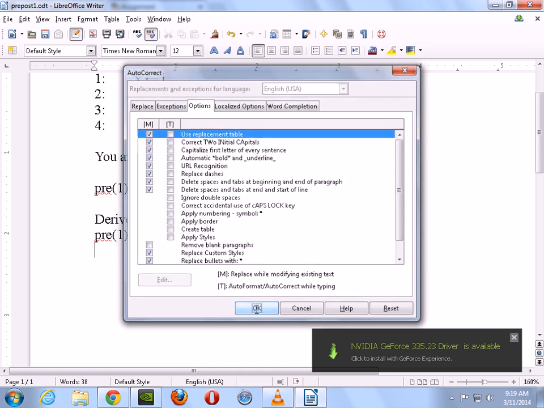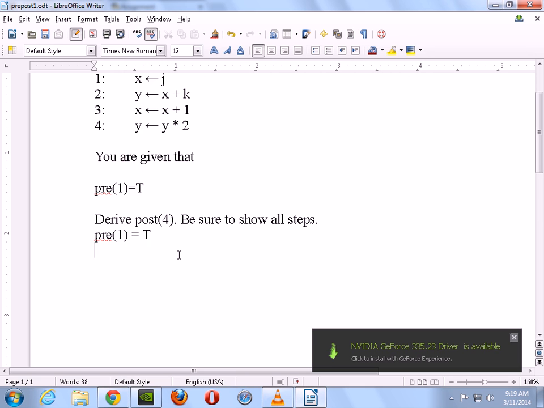Okay, so for line 1, for every single line, there are several things that I look for. The first one is, what is the function? In this case, on line 1, f of x is j. Some people wrote down x gets j. That is not the case. It is really just the right hand side. So j is the definition of the function of x. And then the next thing I look for is, does this have an inverse function? No inverse. Okay, that's all I need to know. Just tell me there's no inverse function for this particular function.